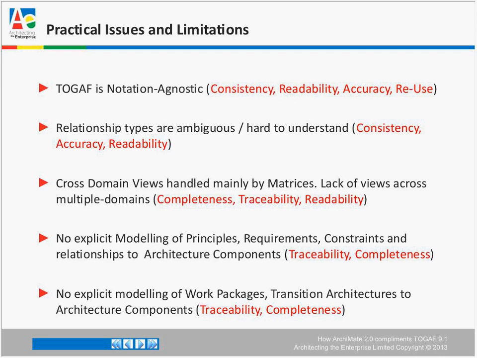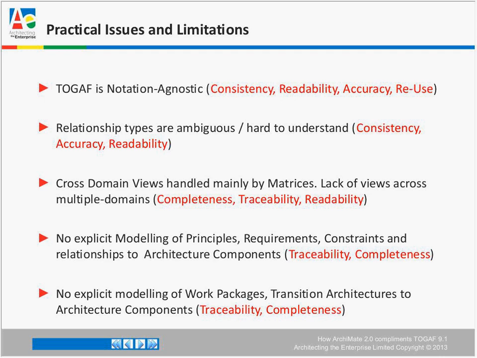Another thing in the TOGAF meta model is that the relationship types are somewhat, there are quite a lot of them. They're hard to reuse in a consistent and accurate way as well. The top views are handled mainly by matrices, and there's a lack of, I would say, views crossing multiple domains, allowing you to, for example, align business elements with elements of the application and technology layers in a graphical way. So some of the diagrams support that, but I think it could be handled better, and ArchiMate certainly touts that as one of its main rationales for the way it's structured.